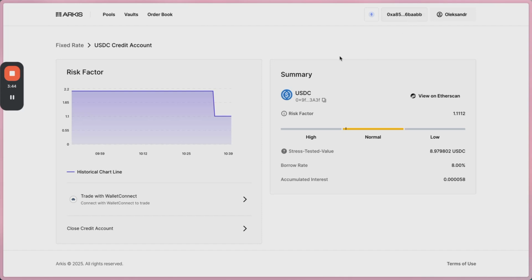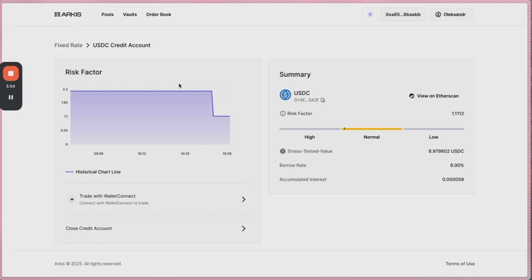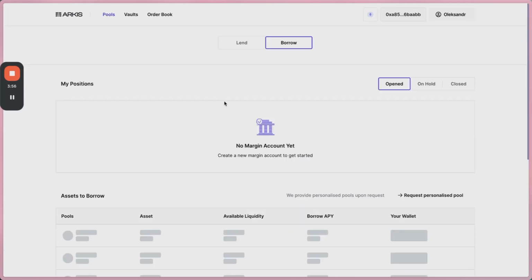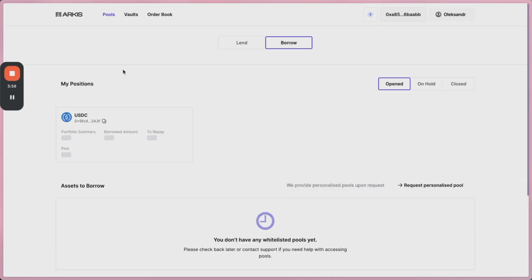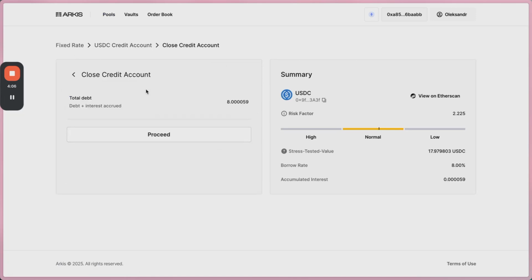So the only thing which is needed to close the margin account in this case is just to have the needed value of USDC on the margin account address. We can see that our USDC has arrived, and now we can initiate the close procedure.